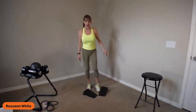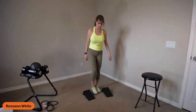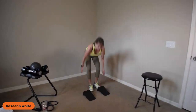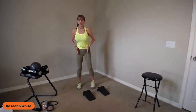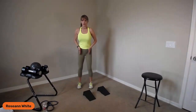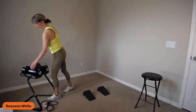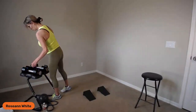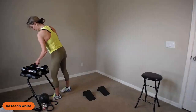So again, I'm going to go on an angle here so you can see more of my posture. I don't want to be too wide in this. There's my hip joints. I'm going a little bit wider, about as wide as my hips. And my weights are going to be, oh, I'm going for 10 pounds each.